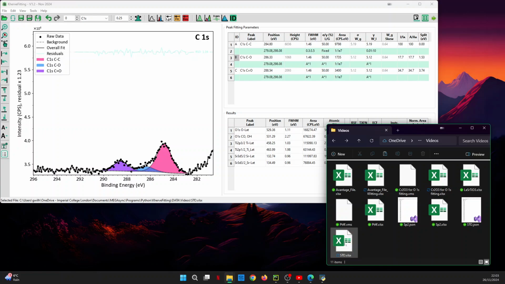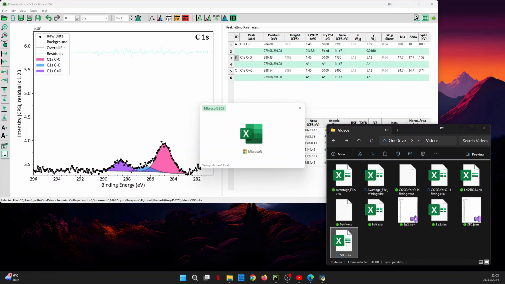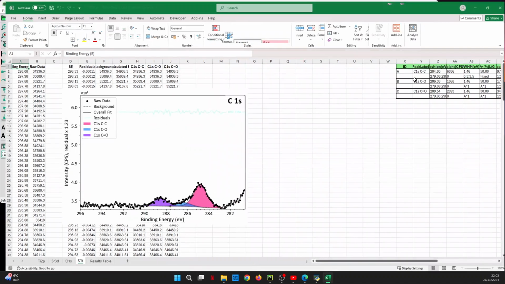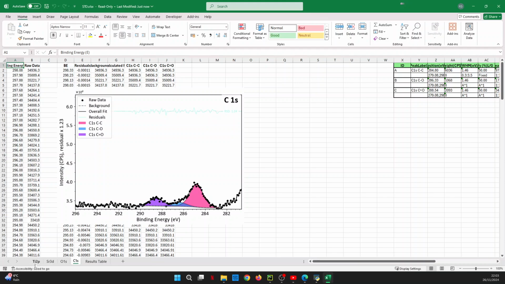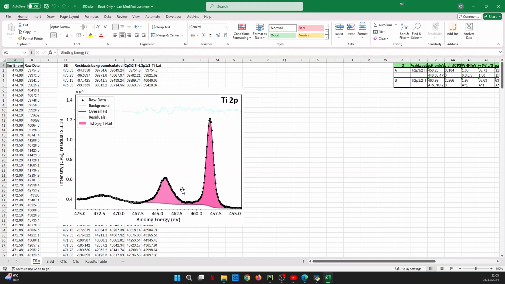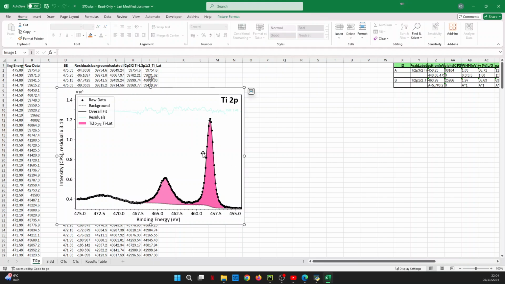So let me show you what happened to the SrTiO file. Okay, so if I just start with titanium 2p, we have now the page that has been created. And then we have the binding energy like before, but the corrected binding energy is here with the residual, the background, and the envelope here with the two core levels.